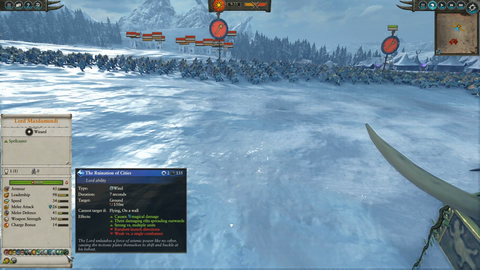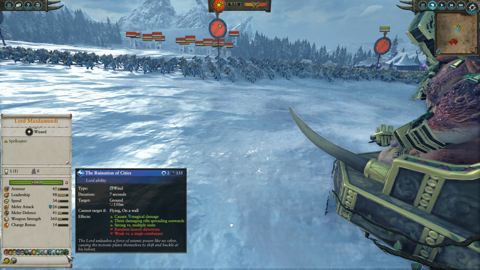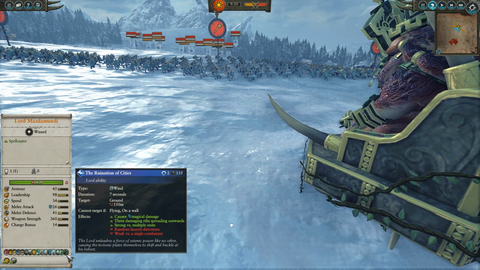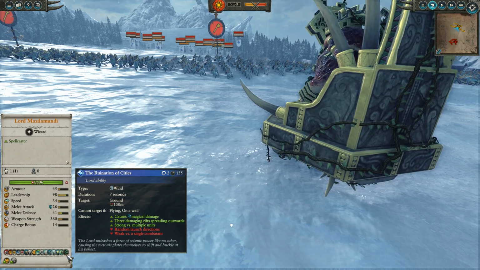Basically, you place it in a target area, and it randomly shoots some big cones of, not cones, but it's like a line of fire, which does massive damage. So this can be a really game-changing ability. And he does have 2 charges of it. So it's not something that requires your winds of magic. He can simply just cast it.